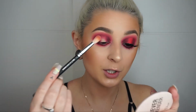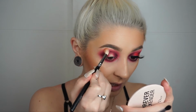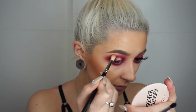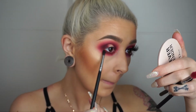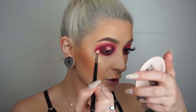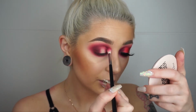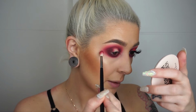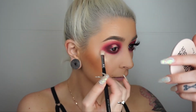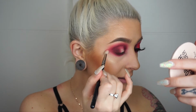Now I'm going back in with my first brush, which is the 221, just around the edges, make sure that's nice and blended. And then I'm going to take that darker shade underneath the eye as well. Now I'm just going to go back in with my M514 brush and just make sure I'm happy with everything. Make sure that I'm happy with how it's blended out and the shape, and just make sure they look symmetrical. Now I'm just going to go back in one last time with my clean brush and just make sure the edges are nice and soft.